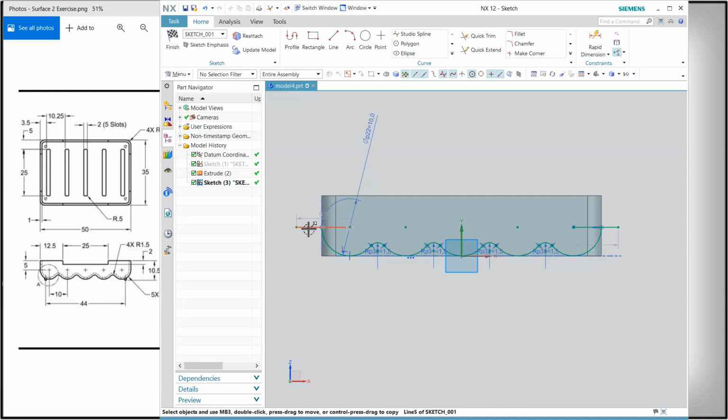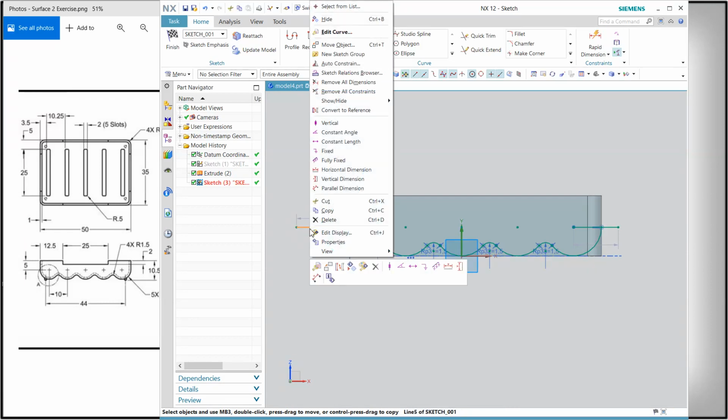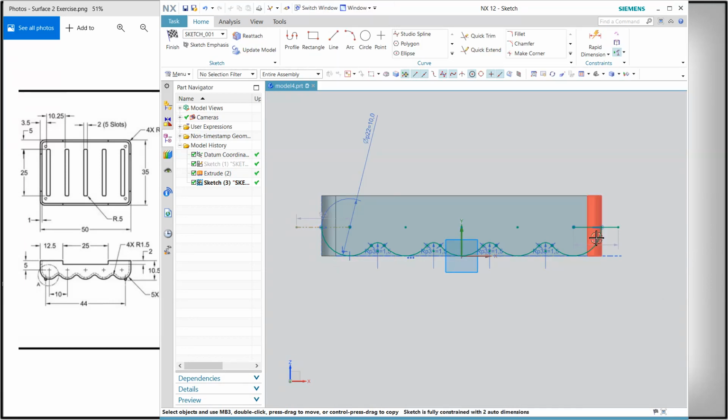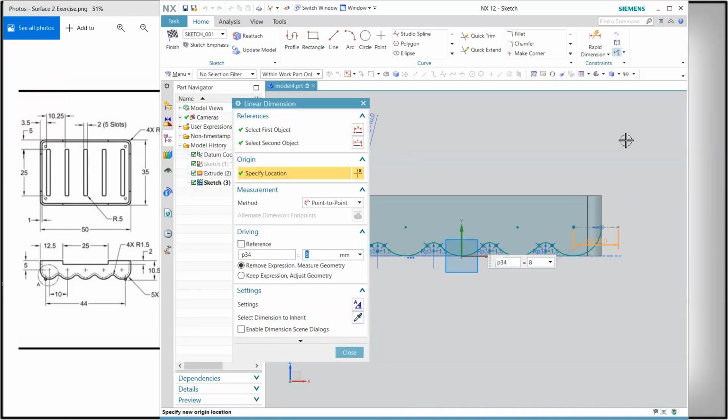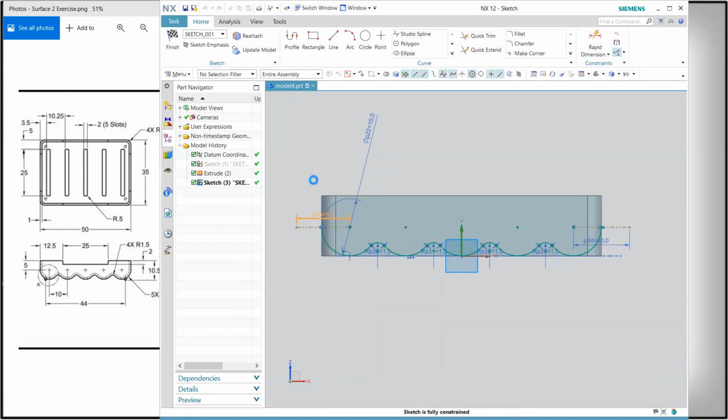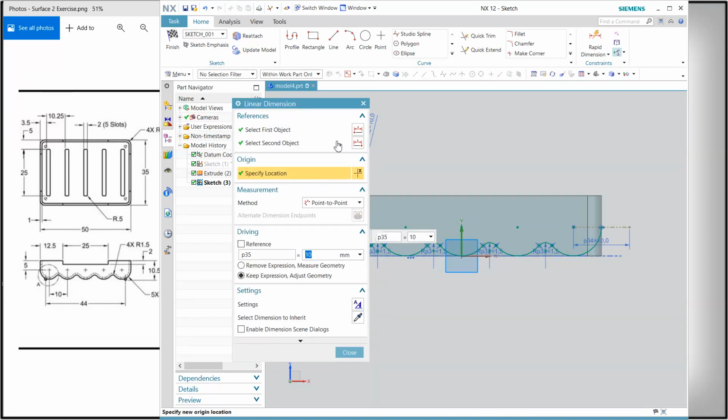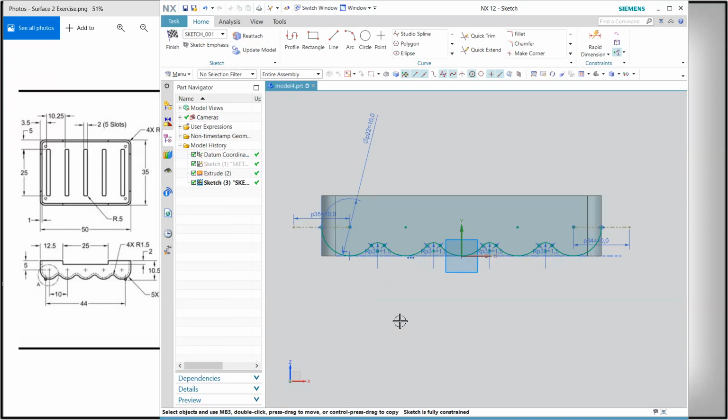If you don't want this, just make it a reference, and the same for this line. Now I'm going to define this value, whatever you want, so that my sketch will be fully constrained. So exit.